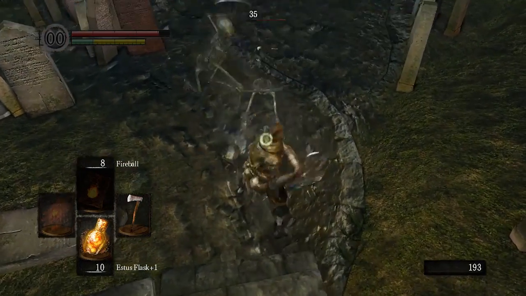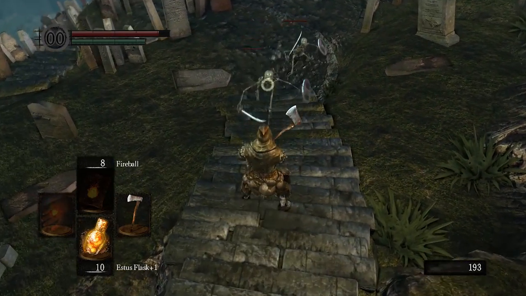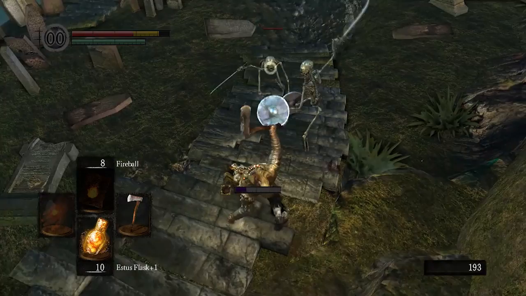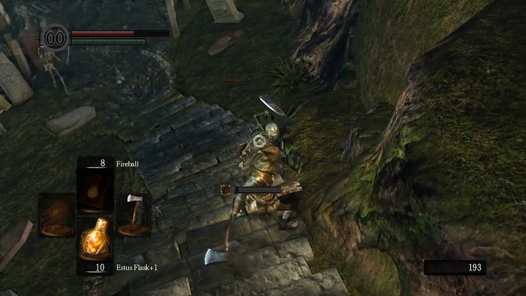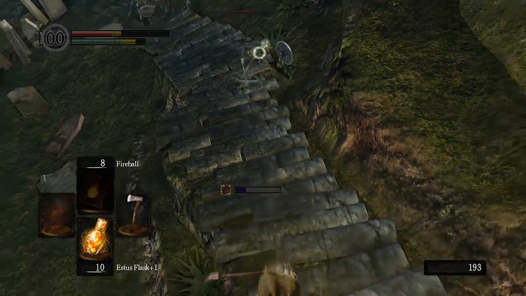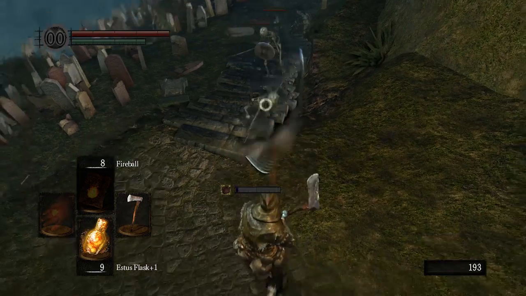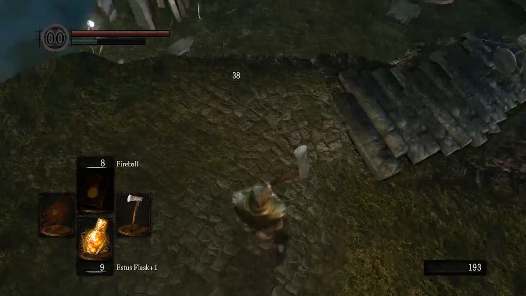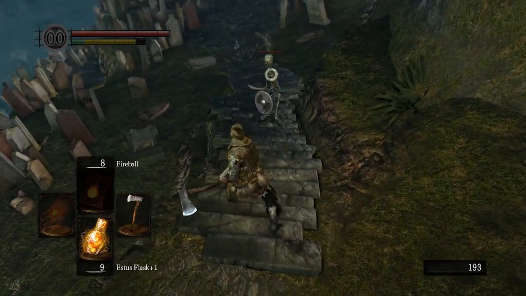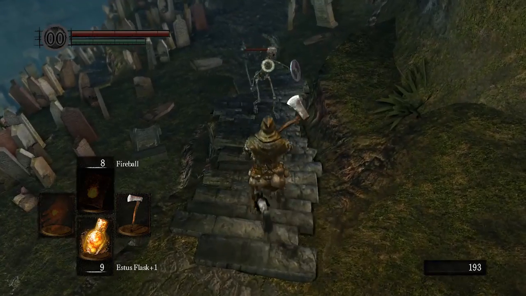Skeletons. Ow. These guys are annoying and hard, especially at such a low level. Okay, he didn't riposte, he just normally attacked me. Yeah, these skeletons actually have interesting moves.